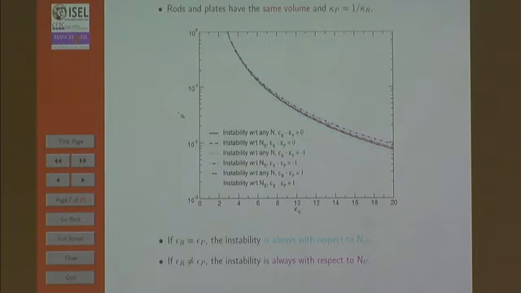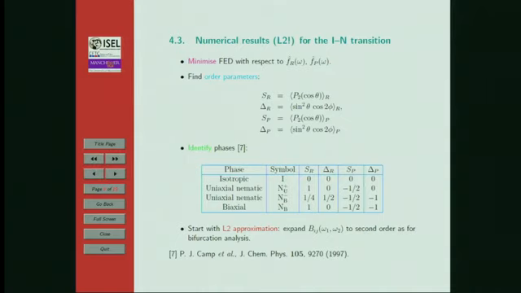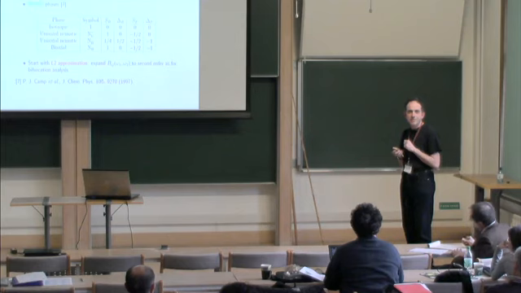Okay, so this is all very good, but let's do some different calculations now. So we move on and do some numerics, but not the fully numerical version yet. We stop at second order in Legendre polynomials, so we do what's called the L2 approximation, which is also described by Amparo Galindo in her talk a few days ago. So what we do, you have a free energy. What are you going to do with the free energy? Yes, we minimize it.